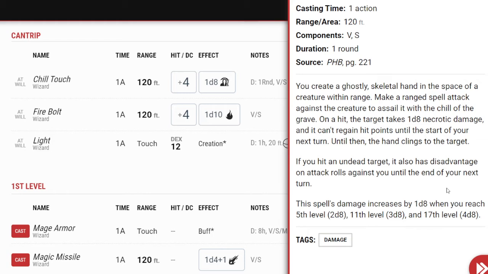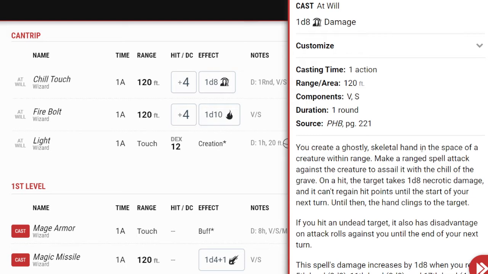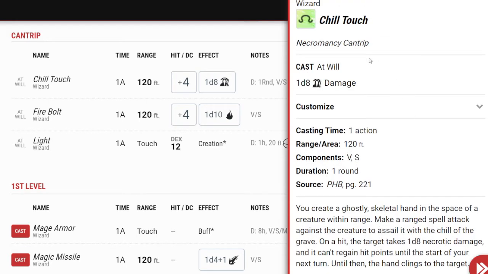So if you remember, I said that, well, cantrips don't do a lot, they're kind of weak. That's partially true. Some cantrips, as you gain in level, will gain a little bit more damage, making them continue to be relatively useful even at high levels. So, that's one of my spells, Chill Touch. These are things I recommend doing, looking through each of your spells and understanding what they are all about and how you could use them.